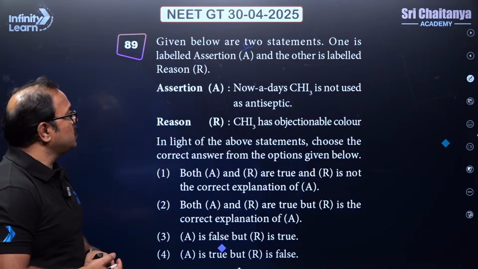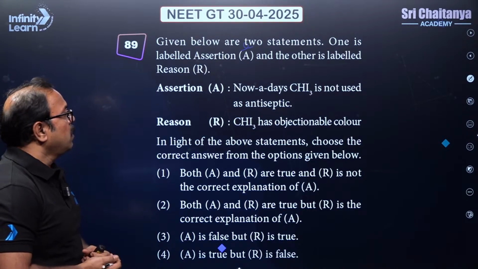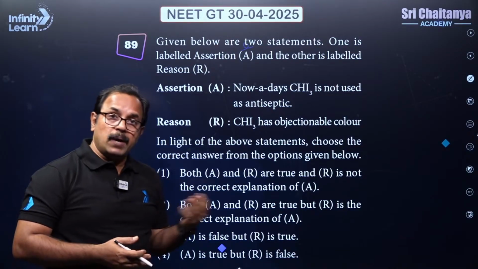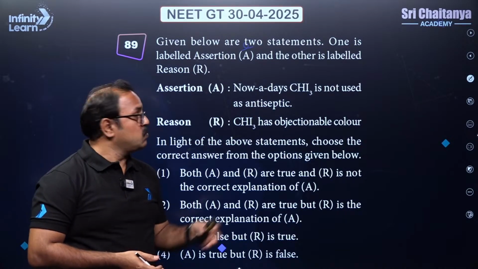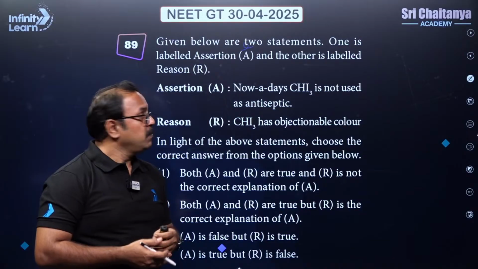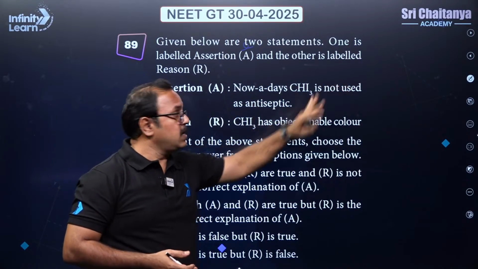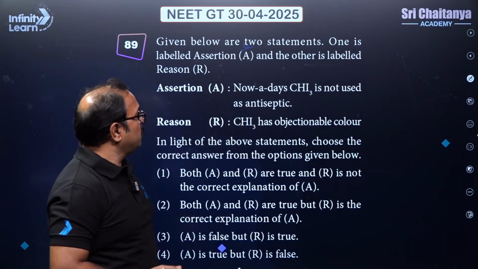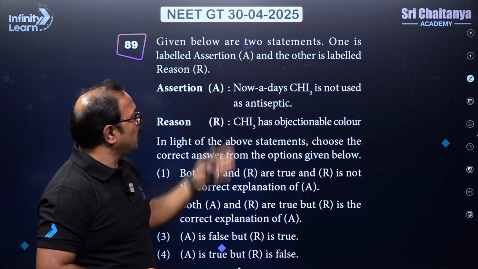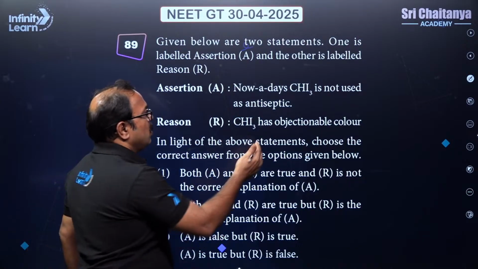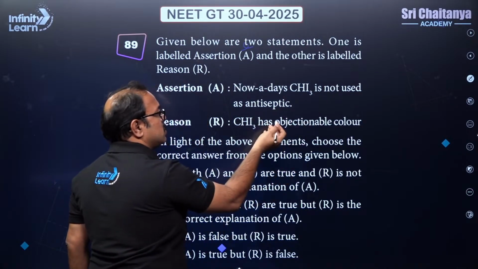Nowadays iodoform is not used as an antiseptic. You have other components which have come; even sodium hypochlorite is used as an important antiseptic. Earlier this iodoform was used as an antiseptic. The presentation could have been worded as "earlier iodoform was used as an antiseptic," but anyhow, nowadays iodoform is not used as an antiseptic.